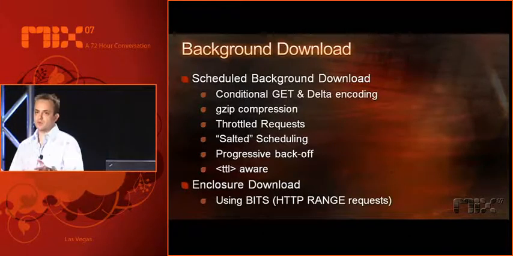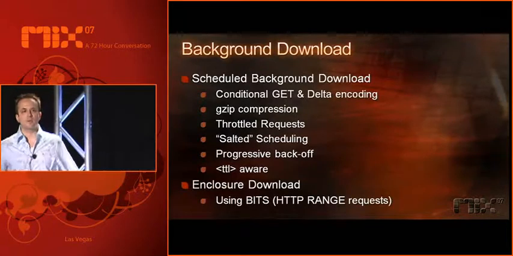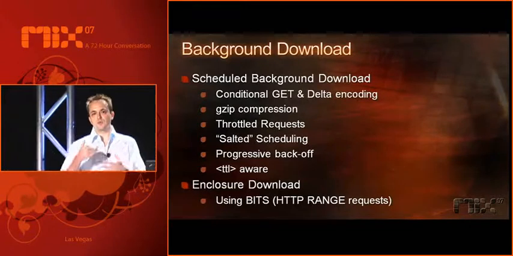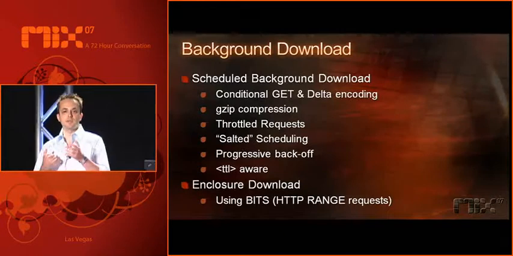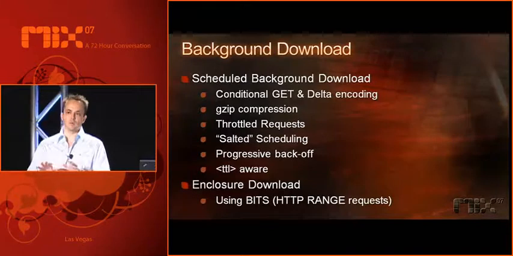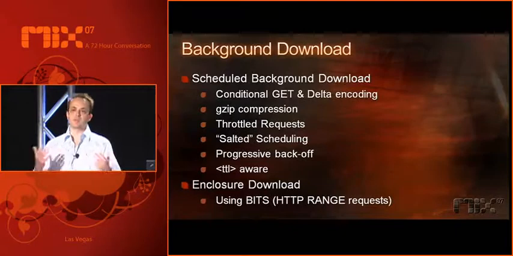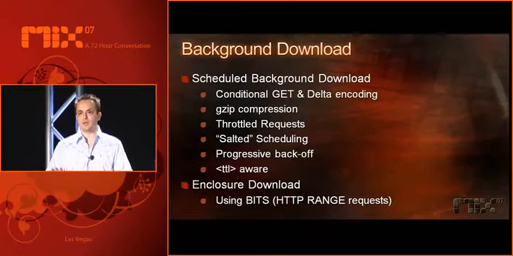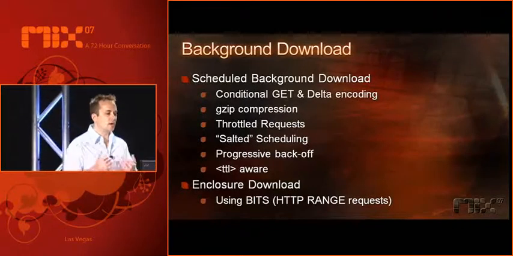So the RSS platform by itself does not go out in a tight loop and start downloading feeds from everywhere. Basically we fetch 4 feeds in parallel, but also throttle it so that we don't request too many feeds in a short amount of time, so that we're spreading out the usage of the network. The reason is it's done in the background. The user in the foreground might be browsing, downloading email, or doing other things. So we have to make sure we're using the bandwidth the computer has in a nicer, more background kind of way.